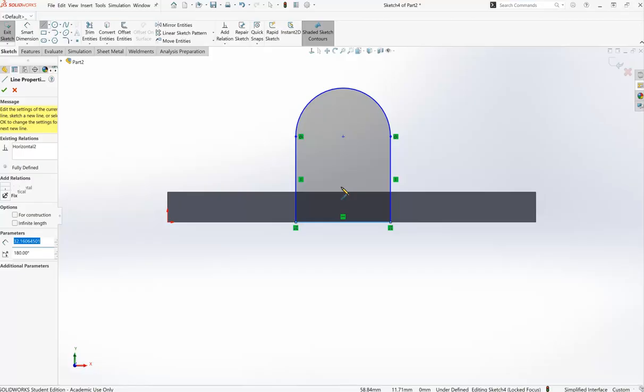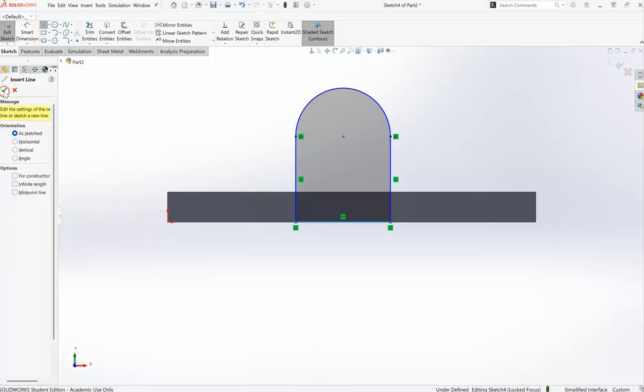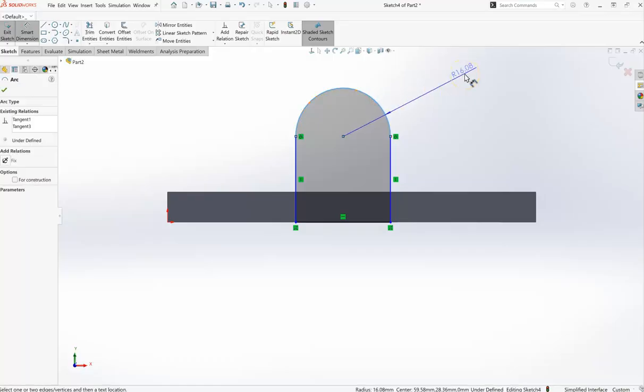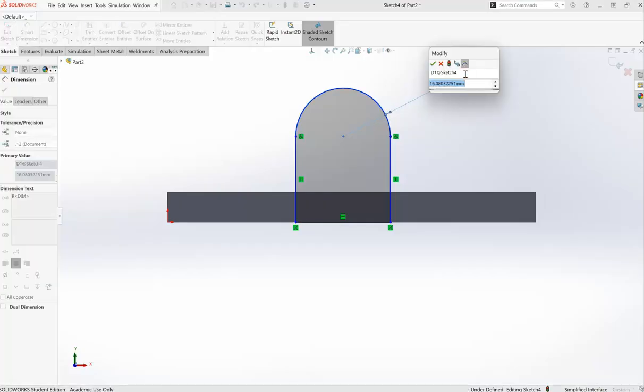Now what we're going to do is put some dimensions on it so we can make sure, one, that it's the right size, and that it's located on that base plate where we want it. So we're going to go to Smart Dimension. Let's green check. And then we're going to go to Smart Dimension. And the first thing we'll dimension is this radius. So I'm clicking on this line. I'm just coming out. And we want a radius of 20.